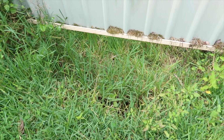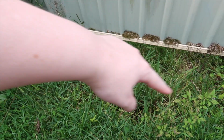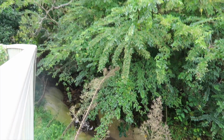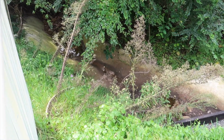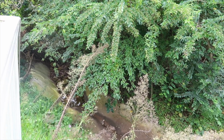There's a bit of a slip, and so we don't want our chickens to go for a slippery dip into the creek. That's not preferable. So we're making this makeshift fence for now until we can afford to redo the whole back fence. So yes, that's the hole. I don't know if it's coming up on camera, but it's like that. And the little creek in our backyard, if you can see that. I can't see the screen, but part of it's been concreted, so no more will wash away, but we need to fix that hole.